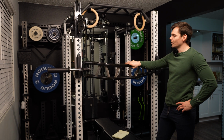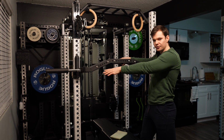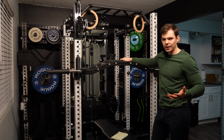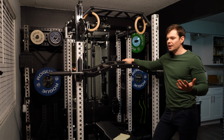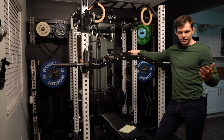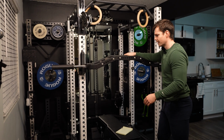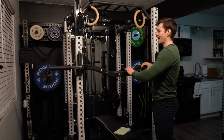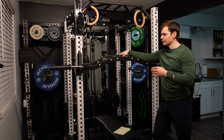So the advantages are quite clear. We've got the camber, which allows the deeper stretch if you choose to go out that wide. I think it's an adequate camber. I don't think it would need to be any deeper. I think it'd be overkill. If you need to go into a deeper stretch, just get some dumbbells and let your elbows touch the floor, bring them all the way back till they're touching your ass. Okay. So the camber's adequate. Perfect depth. It's all the depth you need.